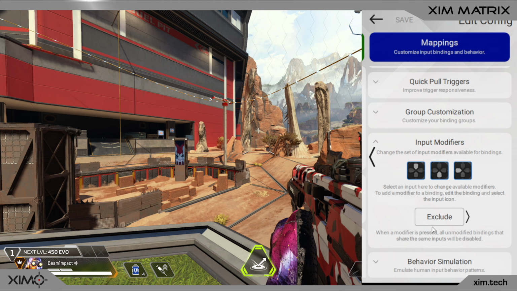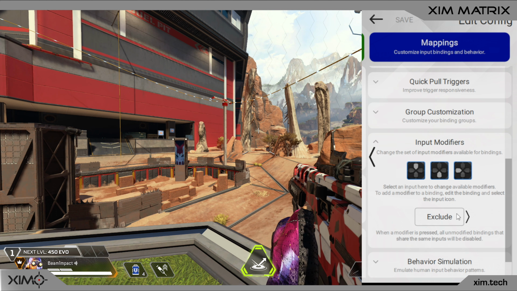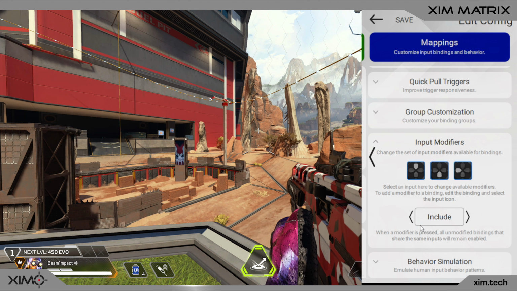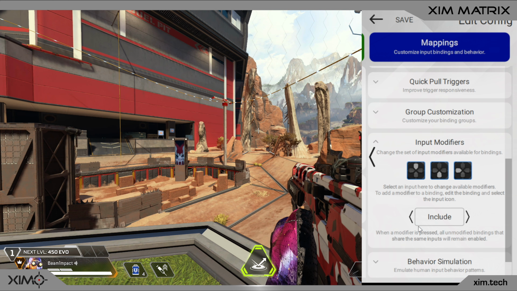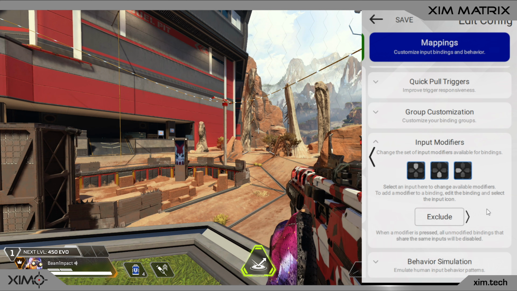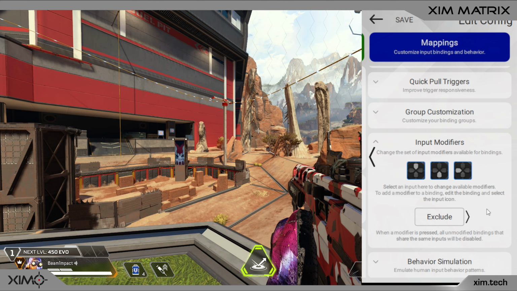And in this layout, none of the controller buttons are auto-assigned, so pressing triangle will not switch my weapon. This is because I have selected exclude at the bottom. If I want the auto bindings to carry over, then I can switch it to include. Both have their advantages, but personally I prefer exclude. Furthermore, that layout will only be active while I hold down this modifier, and each of these modifiers let me switch into a different layout.